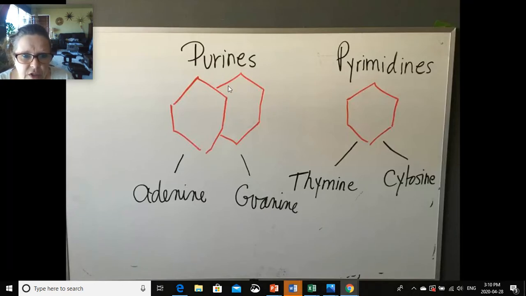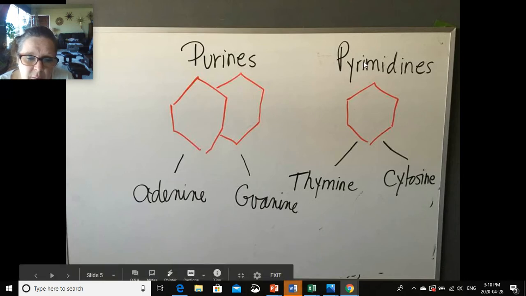So I mentioned that there's a small molecule and a larger molecule, and here they are named. So we've got the larger molecule, and those ones are called purines, and the smaller molecule, and those are called pyrimidines. So the purines are the adenine and the guanine, and the pyrimidines are the thymine and the cytosine. If you want to come up with some mnemonic or some way to remember this, because really this is just memorization here, then that would probably be a good idea.